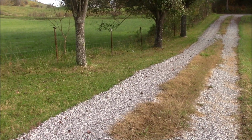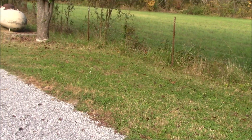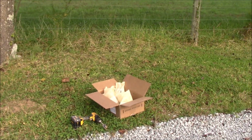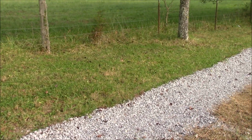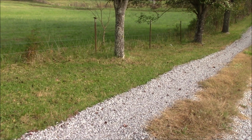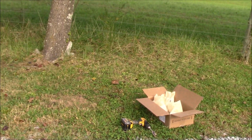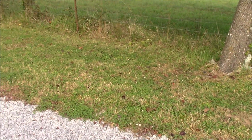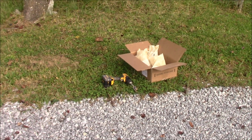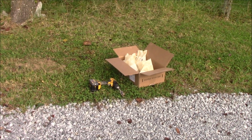Okay, in between these trees going down the outside of the driveway, I have planted 300 bulbs. Well, it's probably a little bit more like 330 or so, because there's actually more than 100 bulbs in each bag. But there's three bags planted. And I have 7 more to go, so I have over 700 more bulbs to plant. So I'm going to take my big box of goodies and drill and find somewhere else to start digging.